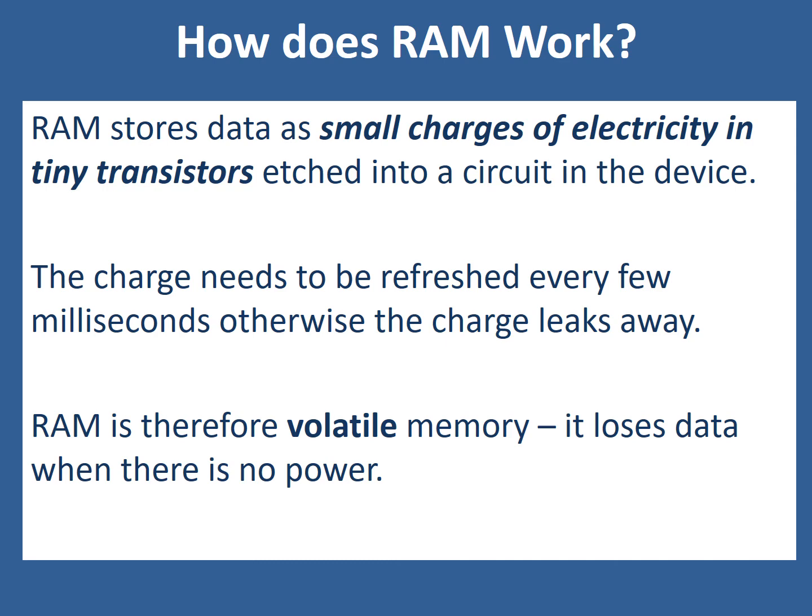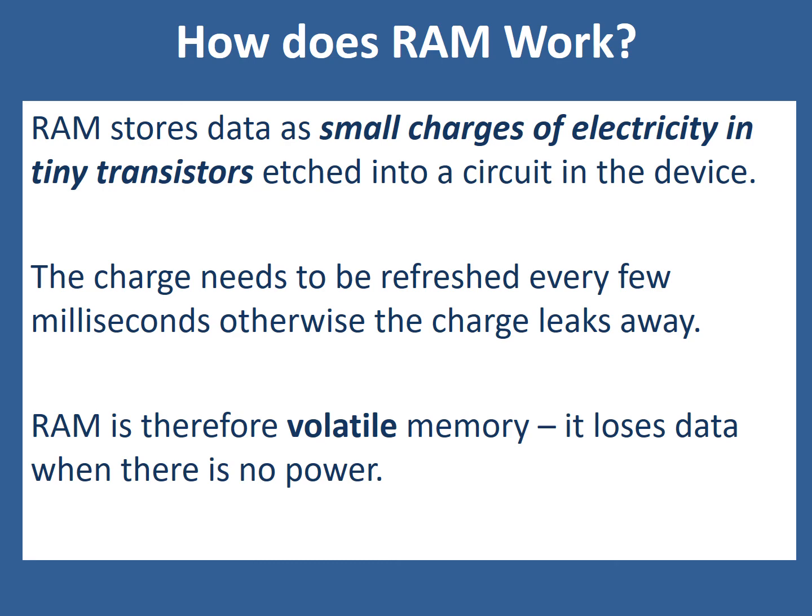Now these store the small charges of electricity. Now if it stores electricity, we can think of that as a 1. If it doesn't store electricity, we can think of that as a 0. Now this charge, which it stores, is refreshed every few milliseconds. Otherwise, that's going to leak away. And we use capacitors to hold that charge in place. That allows us to store our series of binary.